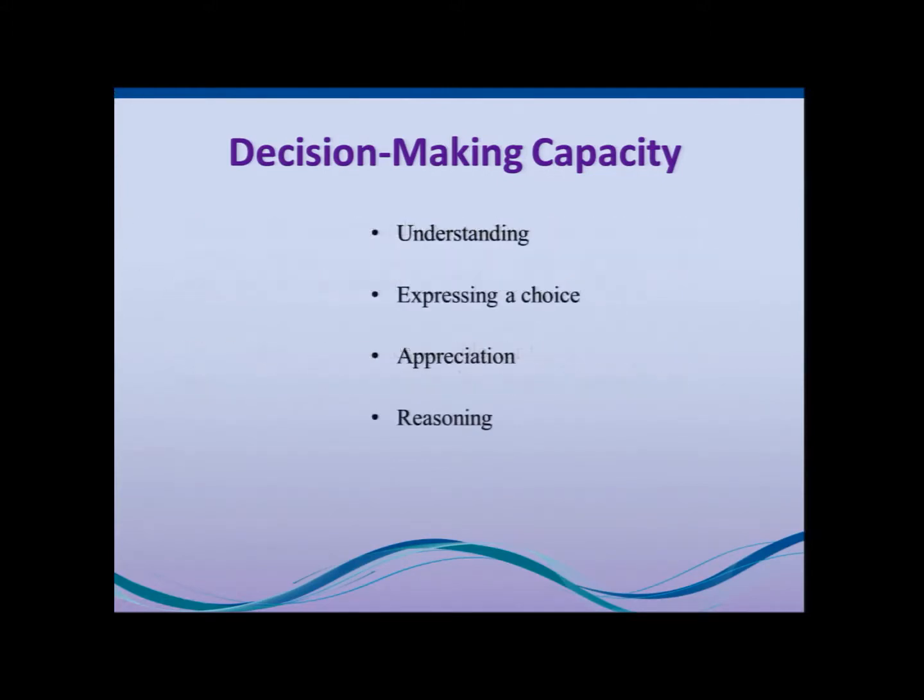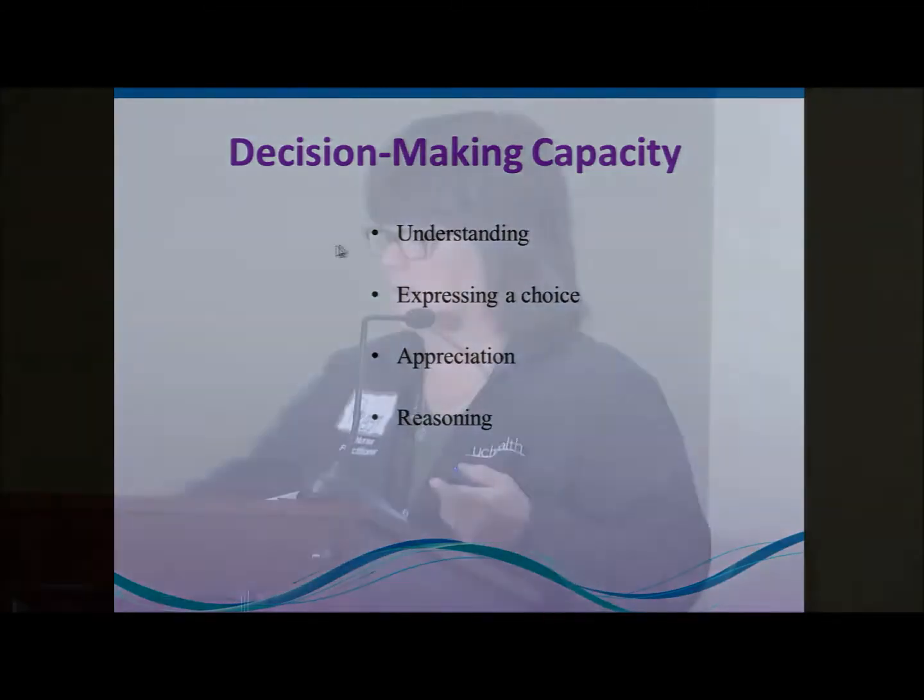So there are 4 components. The first one is understanding, and there's a form that has been developed by University Hospital to help clinicians understand what questions they need to ask. The first idea behind decision-making capacity is, do they understand their current condition? The question you can ask, and Dr. Jackson spoke about this, is: can you understand your medical problems? One of the questions here is, why are you in the hospital right now? What have you learned from the medical team about your illness?